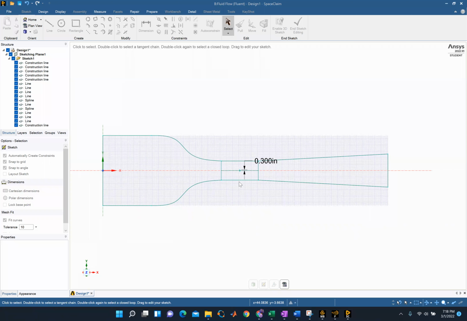It seems to have frozen for the moment, but when it resumes, I'm going to zoom in and I'm going to start building my flat plate around this. So my dimensions that I am concerned about, I'm concerned about the blockage ratio. So my constraint is that the blockage ratio needs to be less than 10%. And since my diameter of my test section is 6 inches, my flat plate height is going to be 0.6 inches.